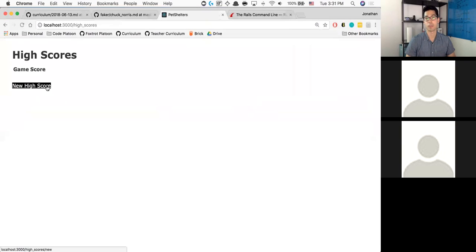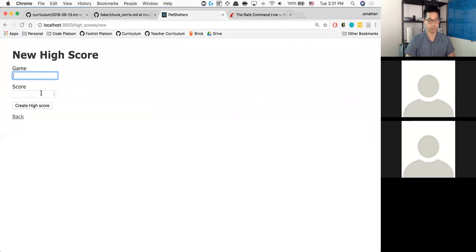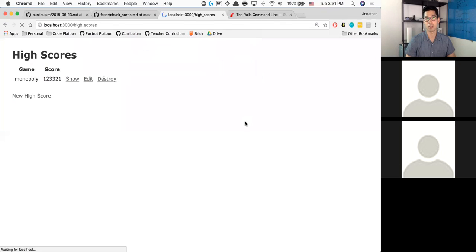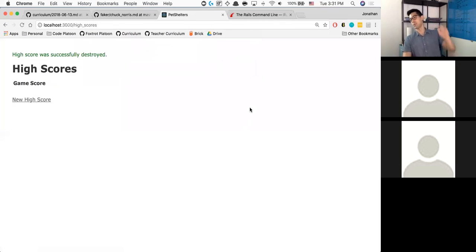I have the ability to create a new one that's already done for me. Game: Monopoly. Create high score. I can edit the same one. I can go back, see all of them, and I can also destroy them as well. So there is one command that will create an entire Rails app for you. That does not help you at all whatsoever.